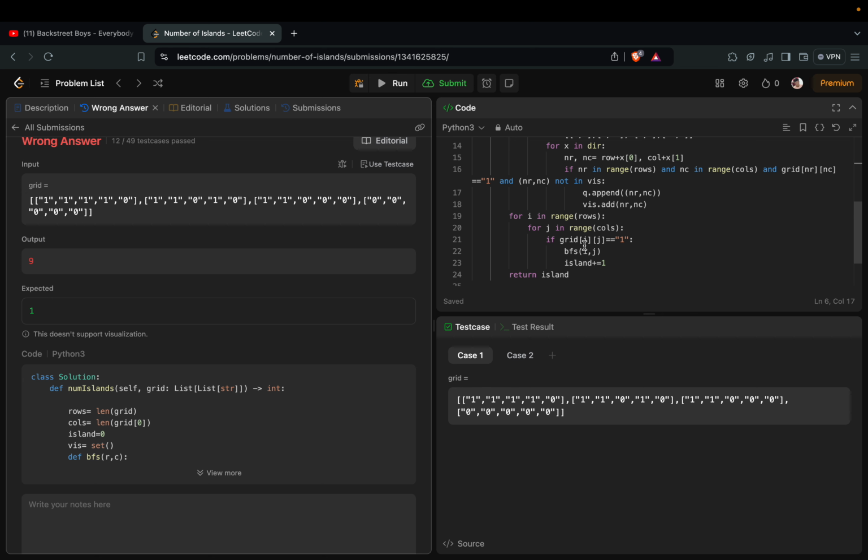Where am I going wrong? I'm just checking if the grid is okay. And I think I should also put a value, i comma j, not in visited.